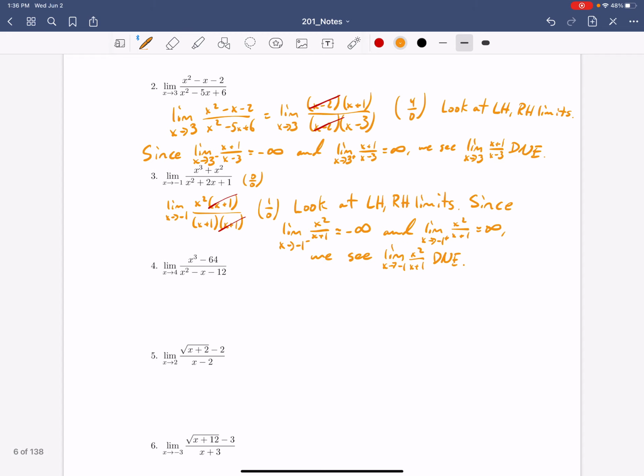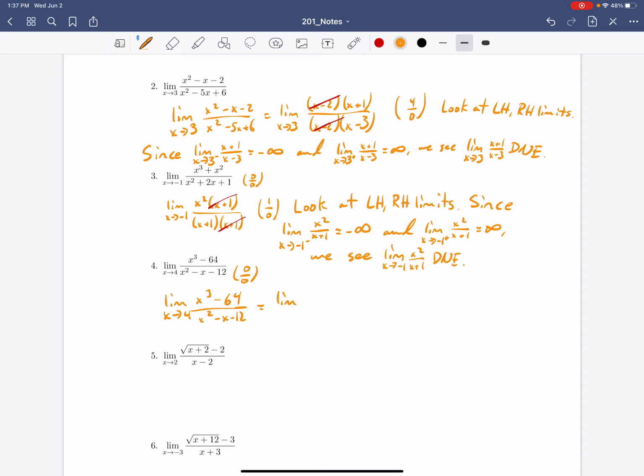All right, number 4 now. Now, this is a little bit of a weird one. Right, you plug it in, no surprise here, you get 0 over 0. The weird thing about this one is the way that you factor. You might look at the bottom and say, okay, we can factor that. You might look at the top and say, can we factor that? The answer is yes, but it might not be obvious. You might have seen this technique before, you might not have. It comes up every so often.